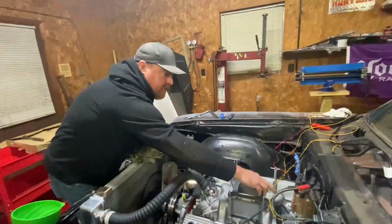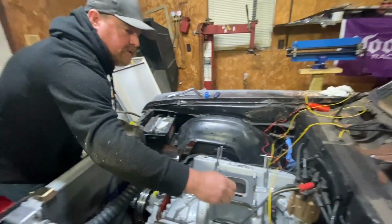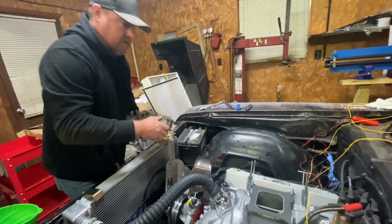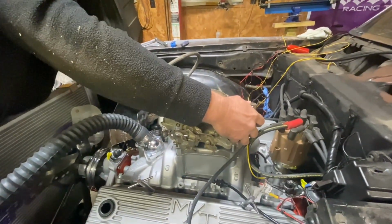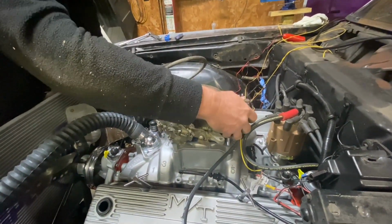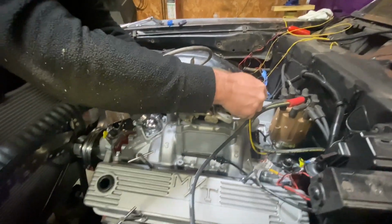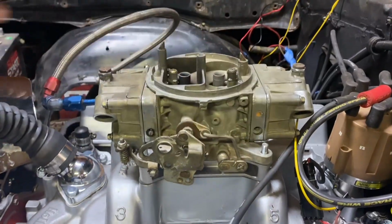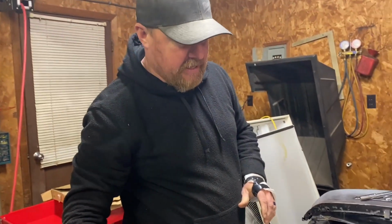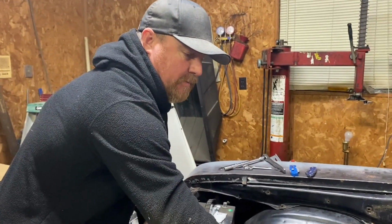We got this thing. Crazy Dave got this thing rebuilt for us. So we're going to put it back on here and hope for the best, right? Yep. No, ain't going to hope for the best. I got the best. Oh, I got to line the hose up. There you go. All right, beautiful. Looks good. There's that, guys. This is exciting. We're going to have a brand new carburetor. Basically, it's rebuilt. So it looks good. Dave, so hopefully it performs.